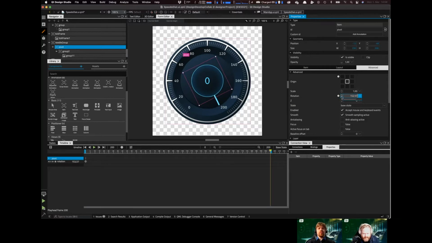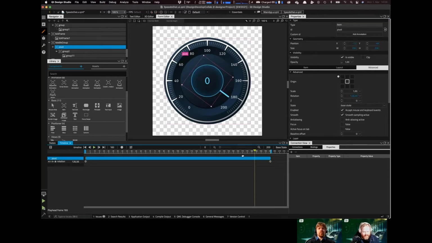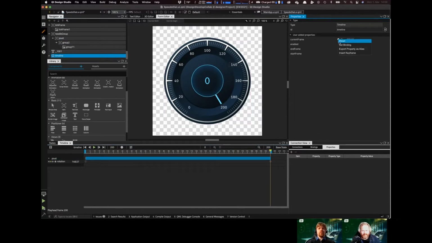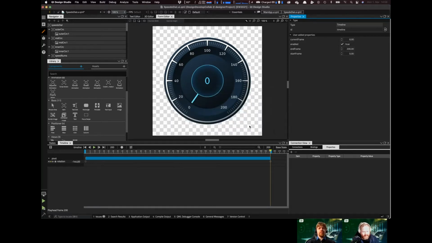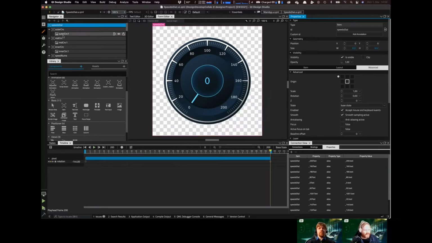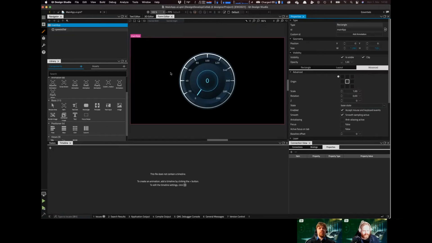Back a few frames. That looks good. And then I should have that whole rotation there. And I can also just select that timeline, and with the current frame, I can use these combo boxes to, or I can actually just type it in to go to my root item and grab this speed value that we've attached here. And there we go.